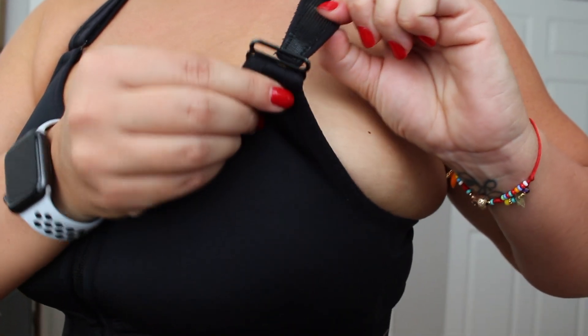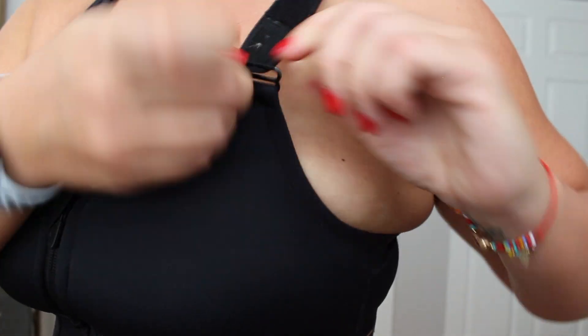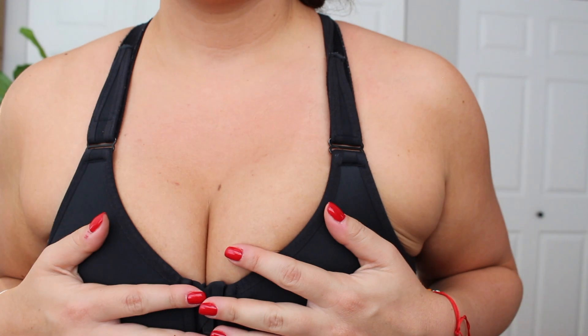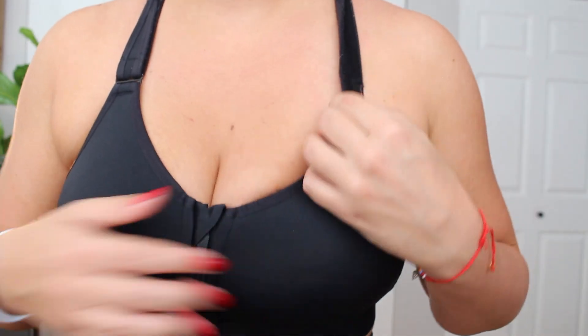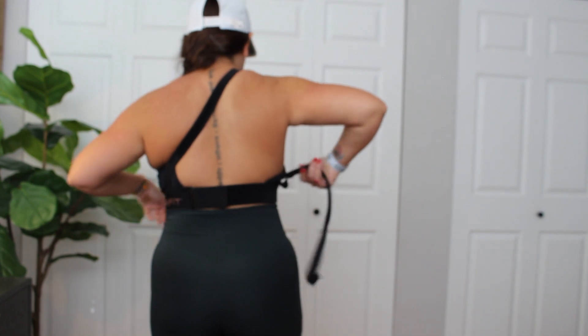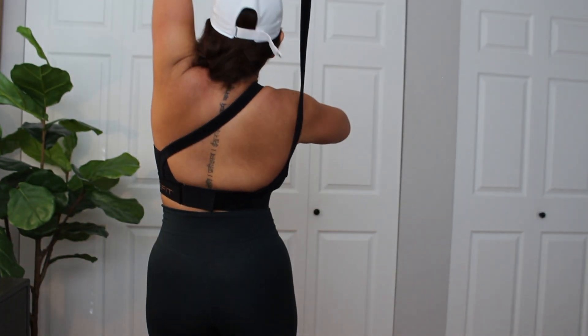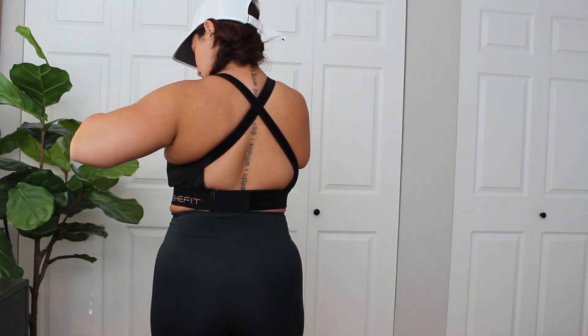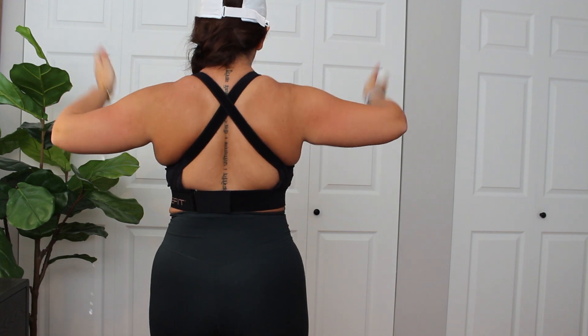So I have one on. Here we go. We are going to bring the strap around to your piece. We brought the piece in, we have the Velcro in and up, and then just readjust the girls. That is literally all you have to do — it's very easy. I will show you now from the back. The strap is hanging. I am going to bring it around so that it crosses my back. Bring it, strap it, attach it — and I am done.